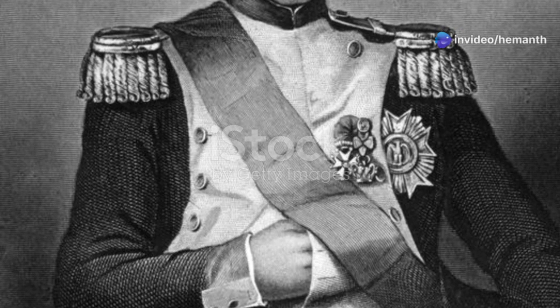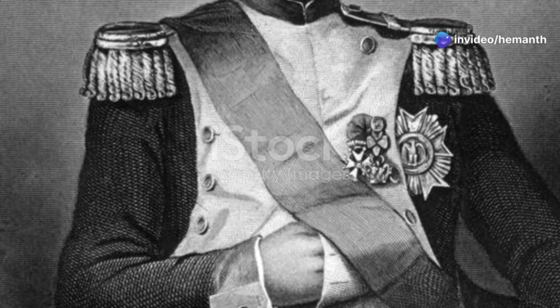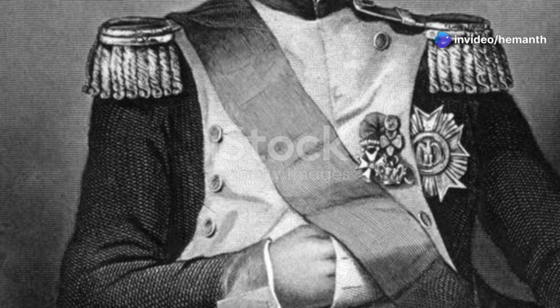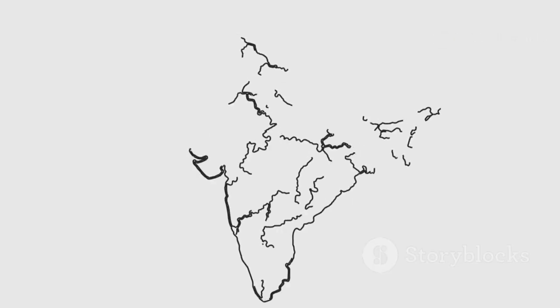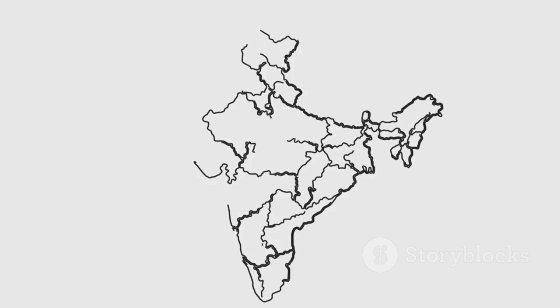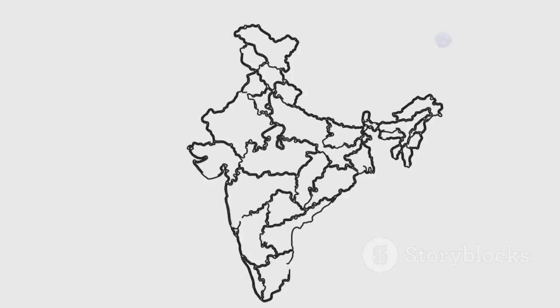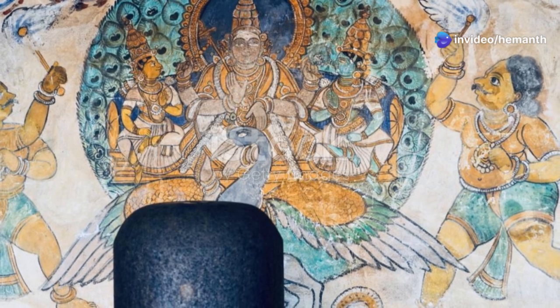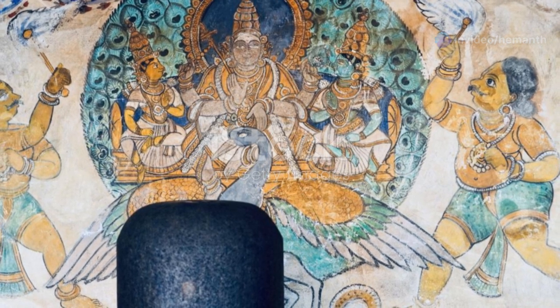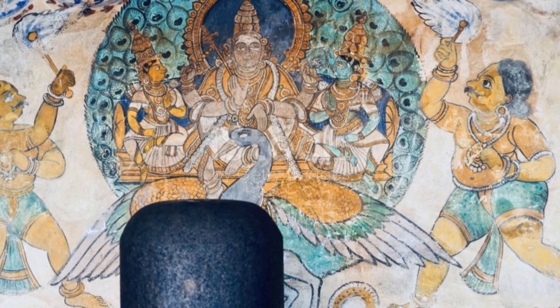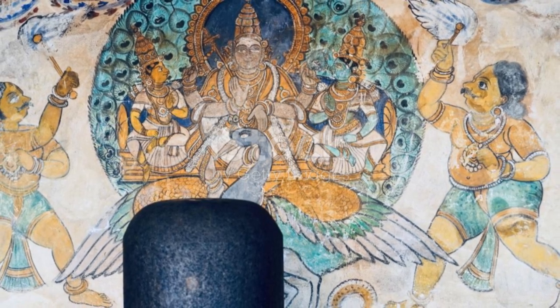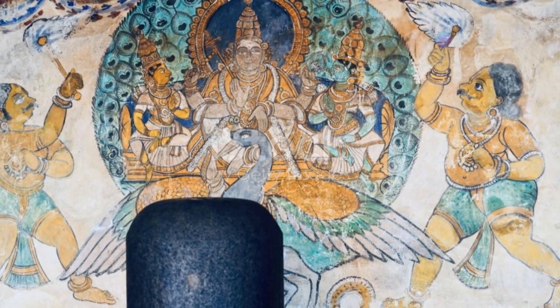The dawn of the 19th century saw the arrival of Lord Wellesley, a man of imperial ambition. Wellesley believed in the British Empire's destiny to rule India and pursued an aggressive policy of expansion through a combination of diplomacy and military might. His campaigns against the Marathas, a powerful confederacy in western India, significantly expanded British territories and solidified their dominance.